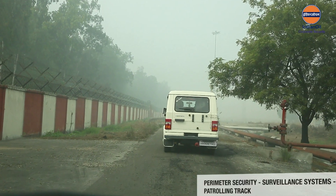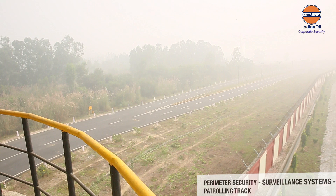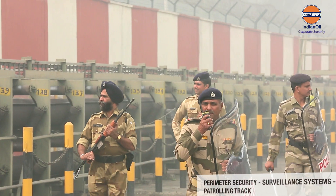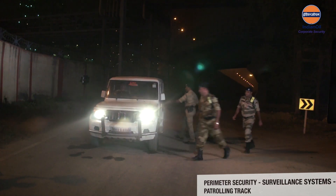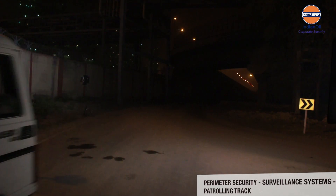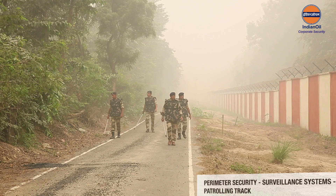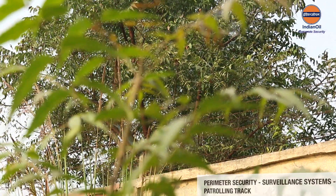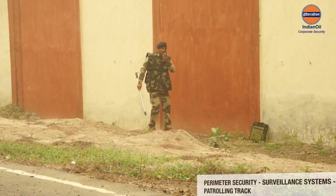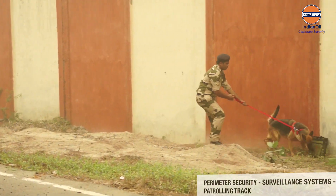The patrolling track could be motorable or a cycle or foot patrolling track. Where space is available, the track could be laid on either side of the perimeter wall or in close proximity to the wall inside. Criss-cross patrolling should be carried out by security personnel, preferably from dusk to dawn. If the area is large, random patrolling may also be conducted during daytime. During patrolling, deficiencies noted along the perimeter wall — such as breakages, improper focusing of lights, and any tell-tale marks — should be reported to the security in-charge and management for immediate remedial action.